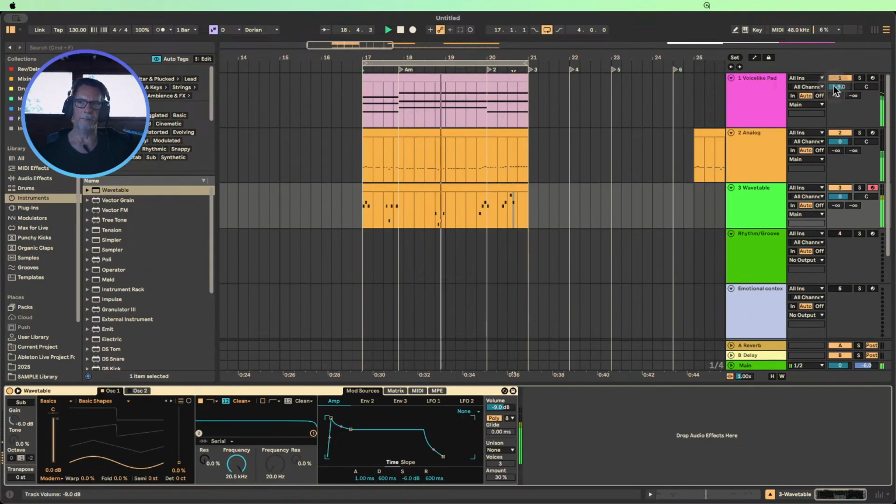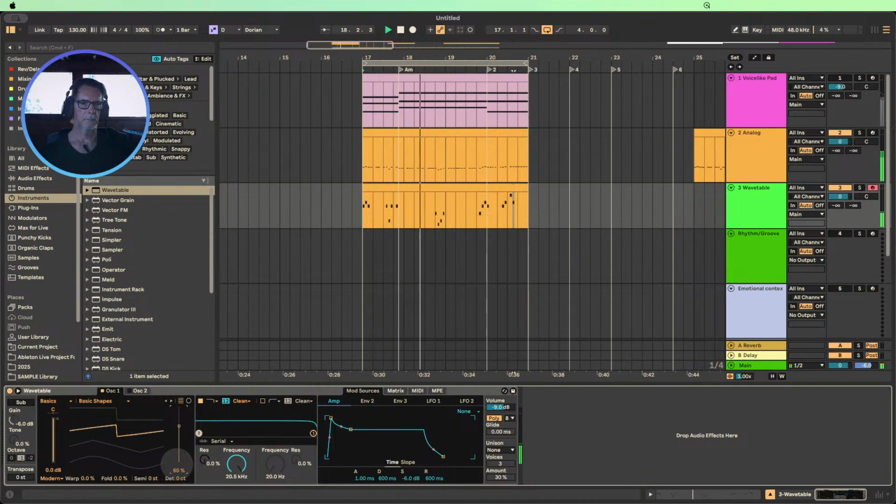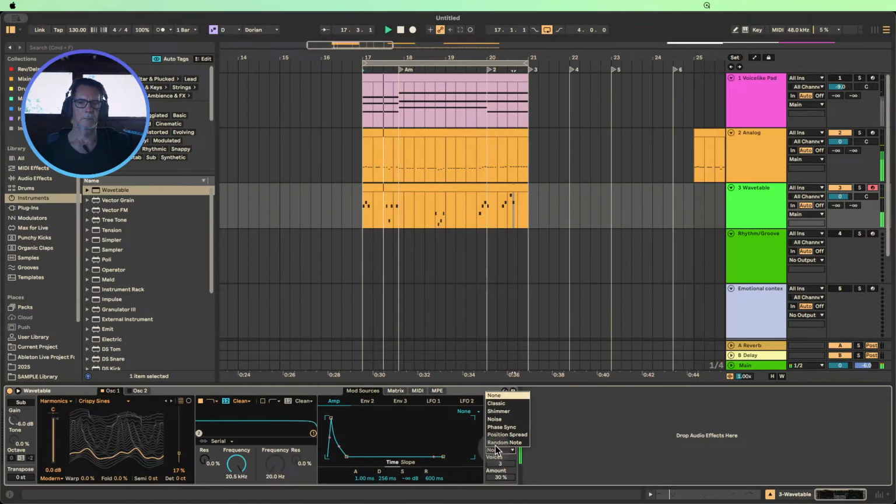So if we take out the pads, let's develop our melody synth a little bit.